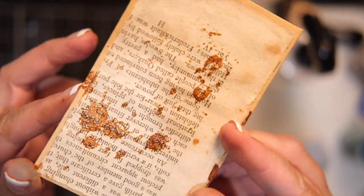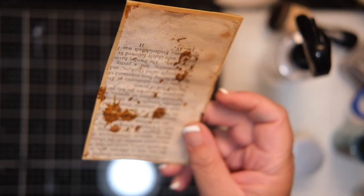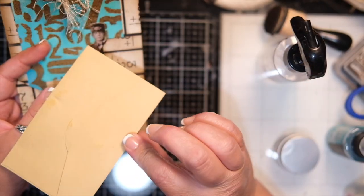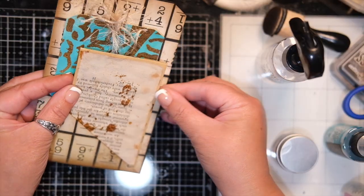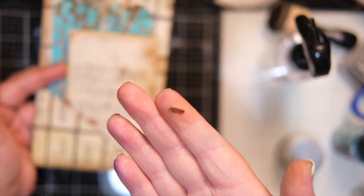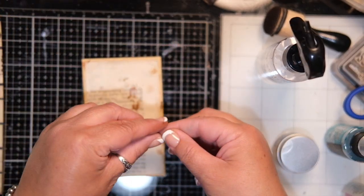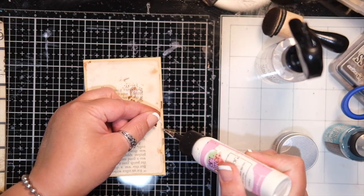So there we go. We embossed kind of splattery shapes. And this helps with cohesiveness because the embossing powder we used here was the same color. We want some kind of focal point on here. Aw, I bumped up against the aged bookbinding glue and knocked it off. See if we can glue it back on. It's so beautiful, I don't want to lose it.